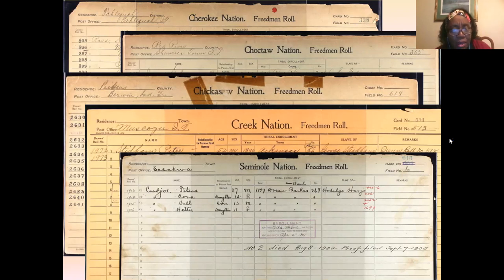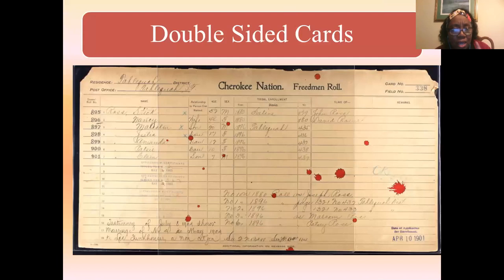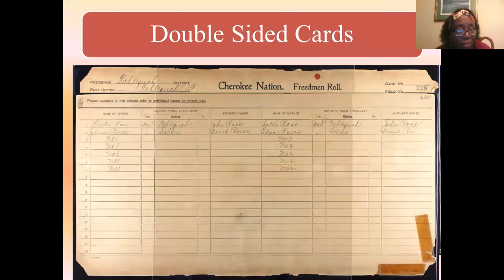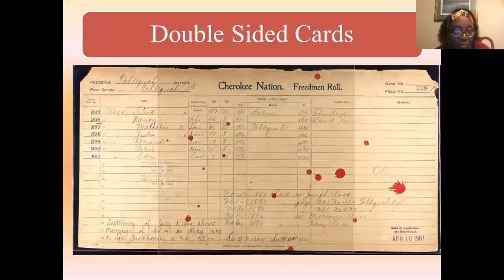As we go into these, as I said, they're double-sided. Here is this Cherokee card, and we get additional information. We see more information, for example, about Joseph Stick Ross. His father was a man called Hector Ross. His mother's name was Sally Ross. Again, they were all enslaved by Chief John Ross. And there's still even more information. And of course, there are several people in the house. There are at least 7 people there.